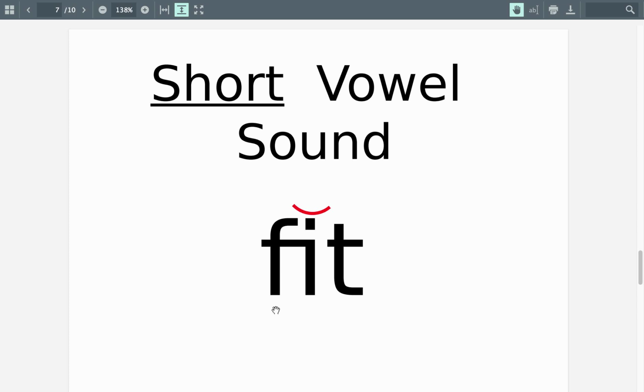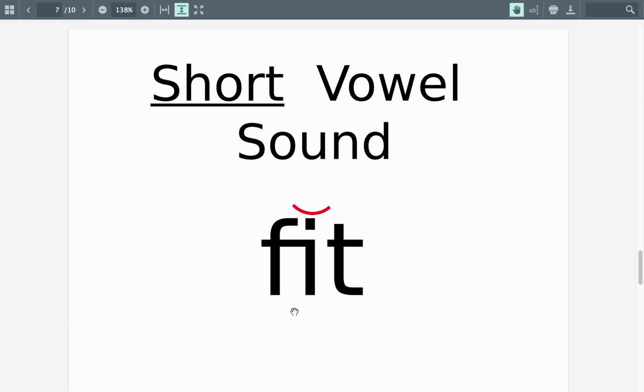Think back, what did Mrs. B say before? A, E, I, O, and U are our vowels. So I hope you're thinking I is the vowel, and if you were thinking that, you are correct. Okay, here's our first vowel rule card. The first vowel rule says that a vowel followed by a consonant is short, and it is coded by a breve. Okay, I'm going to repeat that because here's an example with this word.